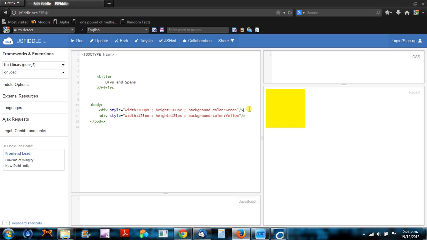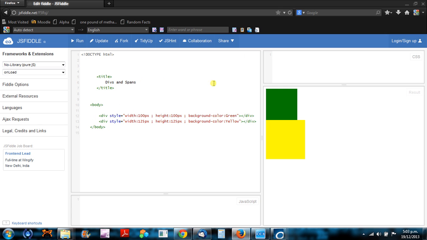We do have to close out div tags when you're using more than one, because otherwise you end up with a few problems. One div takes over another div, and we don't want that. So it's best to close the tags anyway, unless they're specifically self-closing tags like the image tag. Run this. We get one, and then another one.